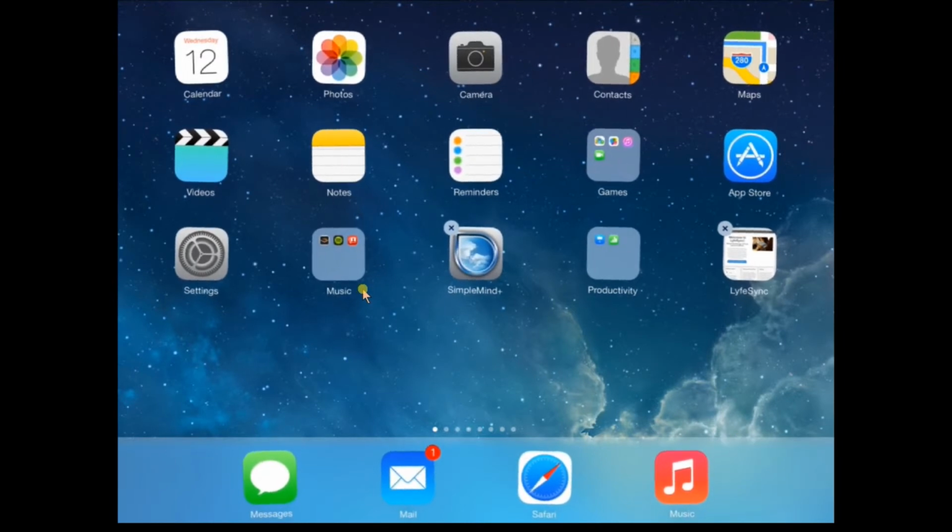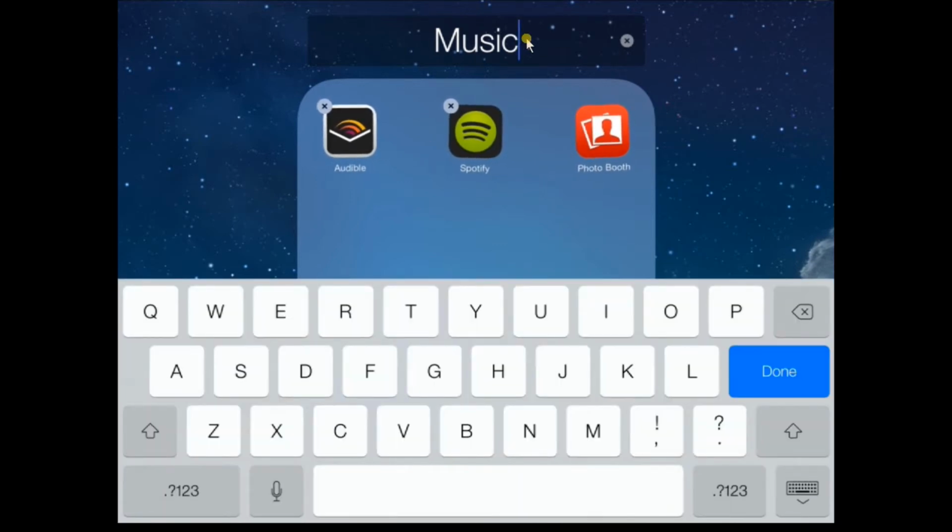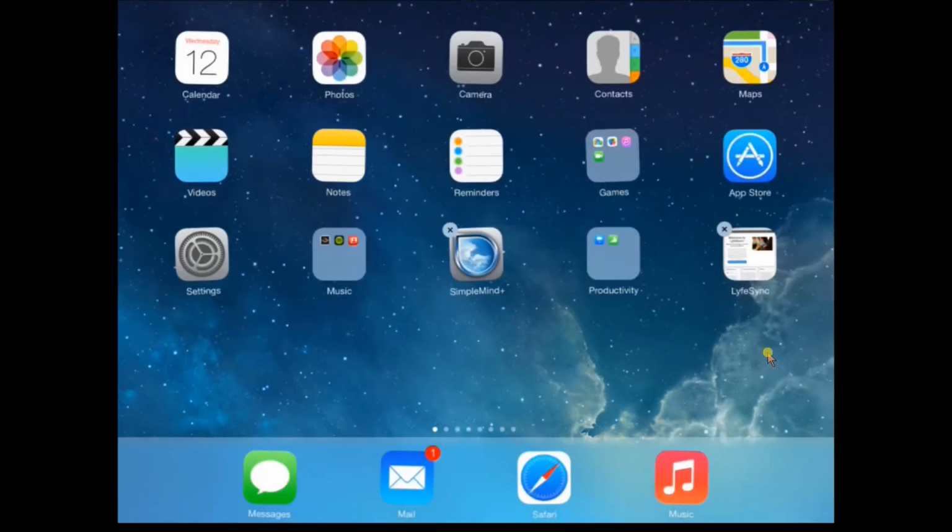The other thing that you can do with these folders is whenever you have them expanded, you can actually title them differently. So right now, based on what I put in there, it said, you know what, this is a music folder. I can go up here and title it whatever I want, because this is an entry field, and I can press that X and it'll delete anything that it previously titled it as. For now, I'm going to leave it the way it is. So I'm going to hit done. I'm going to click away from this.